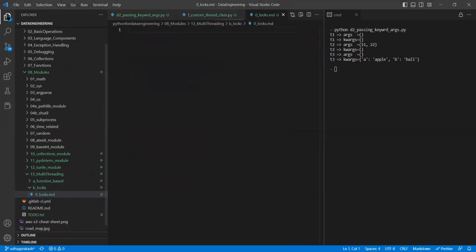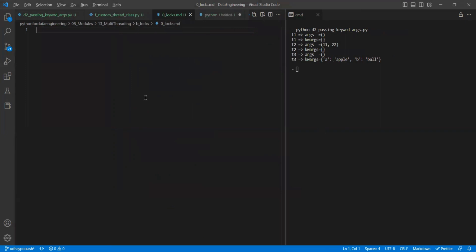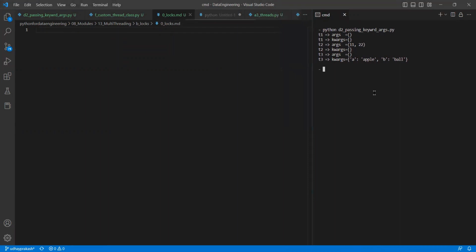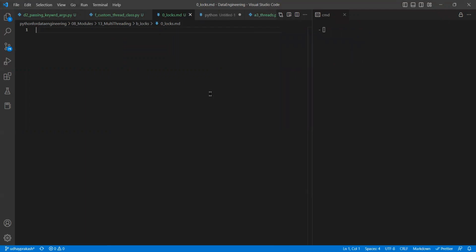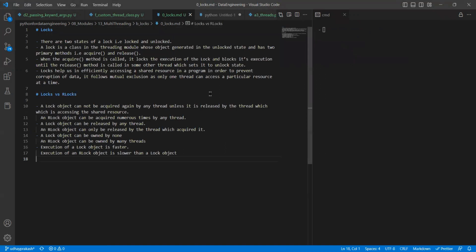What if you want to work on a file or something which is there commonly for multiple things? I told a previous example called data races, right? How do you avoid that? Just because there were data races, I told multiprocessing. But how to handle it in a better way? Two resources are concurrently trying to update the same thing. Then what to do? That is where locks come.